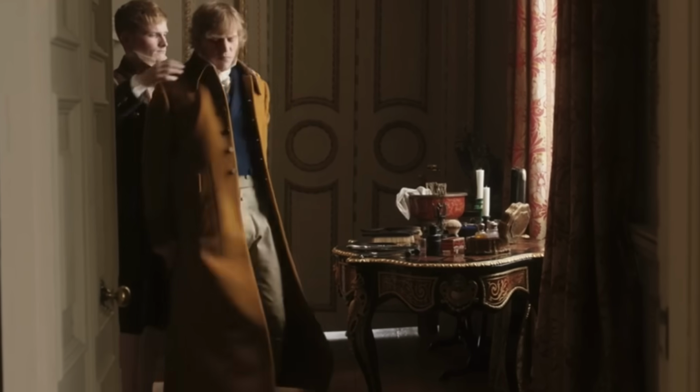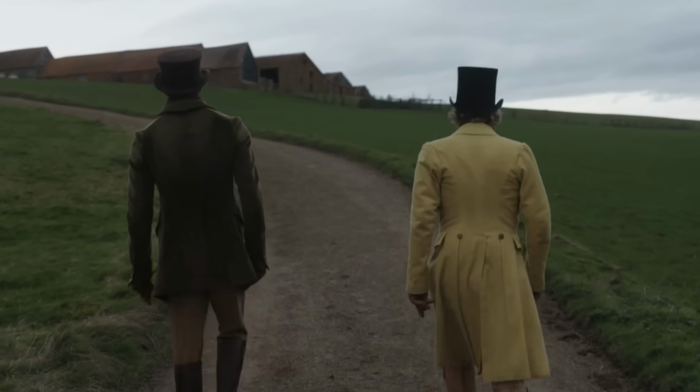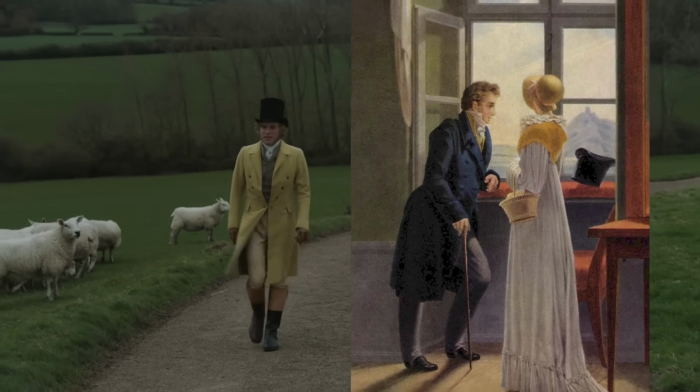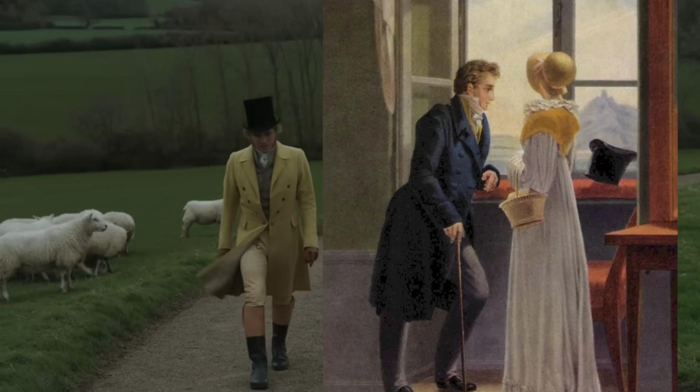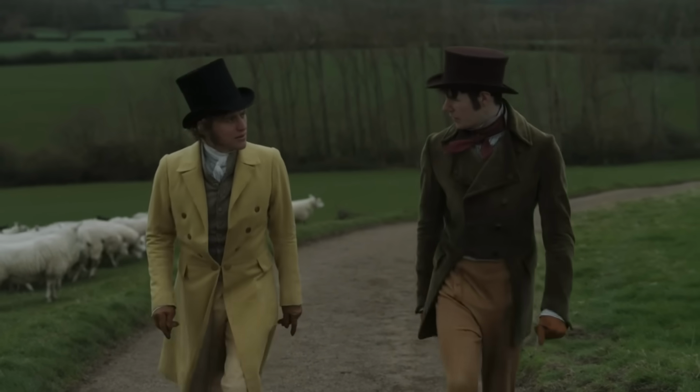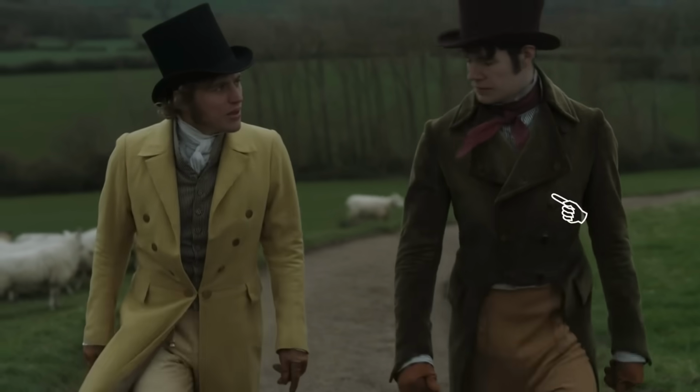In the menswear territory, we again see the progression of fashion reflected in the social class of each character. Posh blonde chap's coat is longer, with the flat collar and narrower lapels more attuned to the styles developing throughout the 19th century. Farm chap, on the other hand, has the shorter cutaway coat with the stand collar and wider lapels, more in fashion at the beginning of the Regency period. His coat is older in style since presumably he doesn't often go to have a brand new coat hand-tailored for him according to the latest fashion.